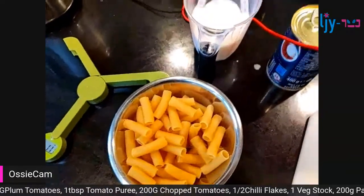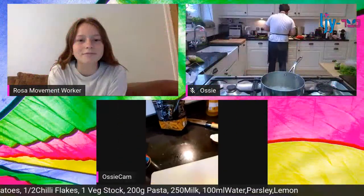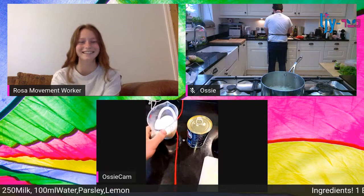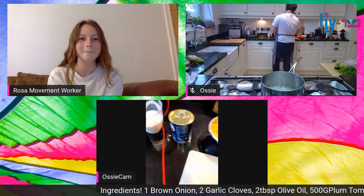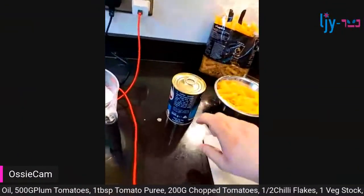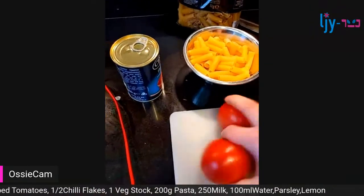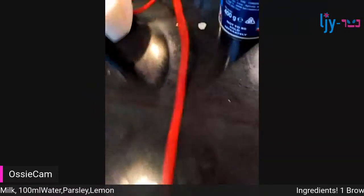So 200 grams of pasta. Then 250 ml of milk, or some kind of dairy alternative if you're vegan - go nuts. And then 100 ml of milk which we're going to use to rinse the can out. You're also going to need 200 grams of tinned tomato - that's half a can, so just approximate it. And about 500 grams of plum tomatoes or fresh tomatoes, which is about three or four depending on how big they are.